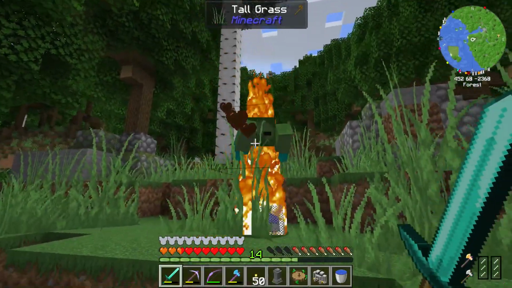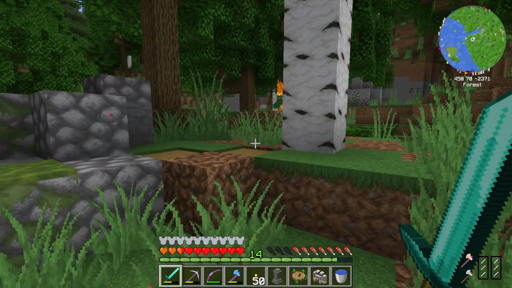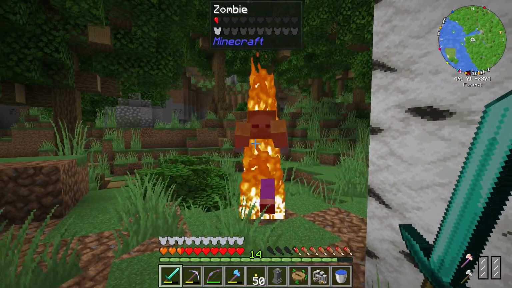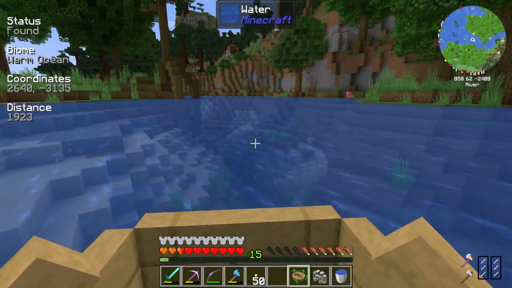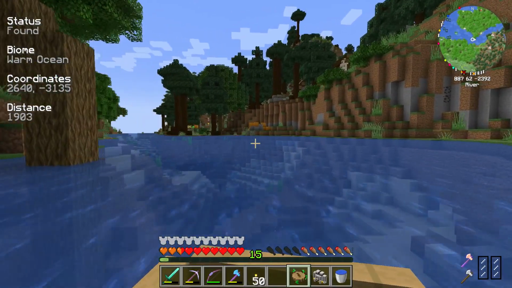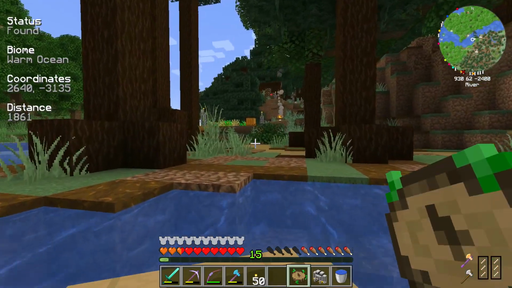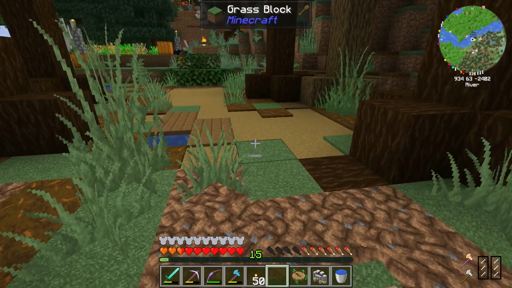Right towards a zombie. Go around this island. It's a village. We're stopping at the village. There's a cat. I don't know if I want a cat now. Black one too, look.